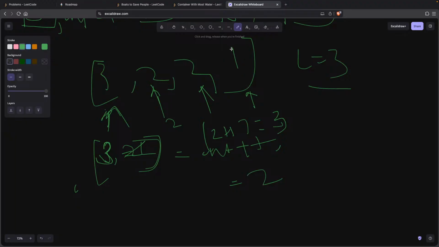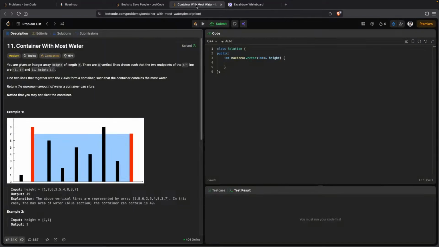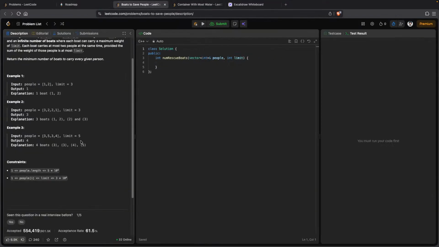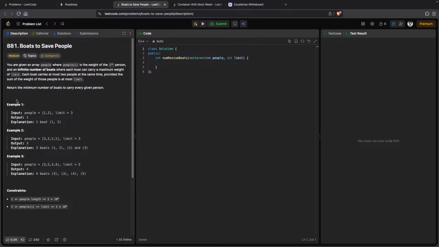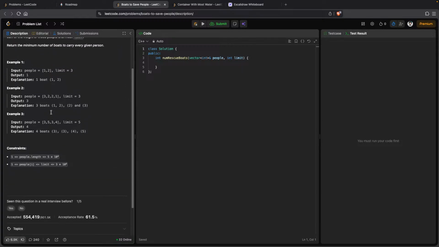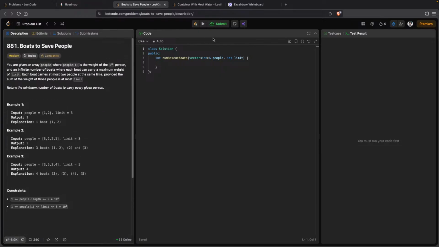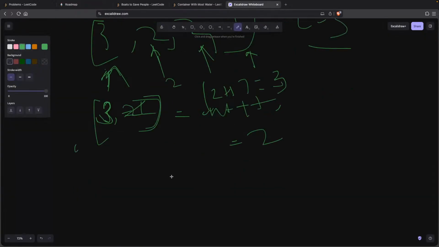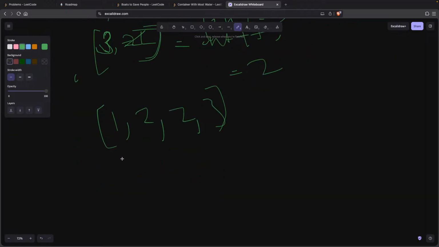If you check this, then how can I separate this? Like if I check this already, then I have to check, can I sort this before doing anything? Yes, I think so. Okay, first thing I do, I will sort that array. Okay, I have sorted that array: 1 2 2 and 3. This is how you are having your weights, and the limit is 3.